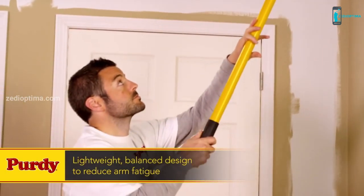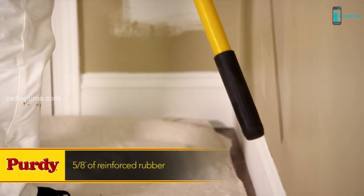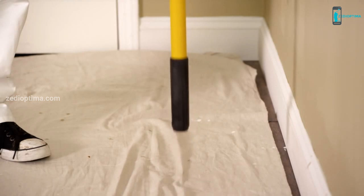fatigue. The grip on this extension pole is also different than others. It features a shock-absorbent rubber base, so if you hit a wall when extending the pole backwards, or if you drop the pole, the impact won't blow out the aluminum frame.